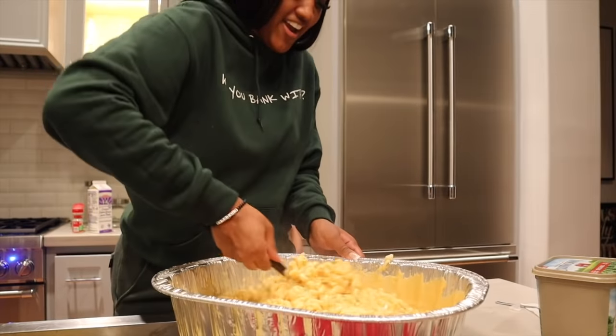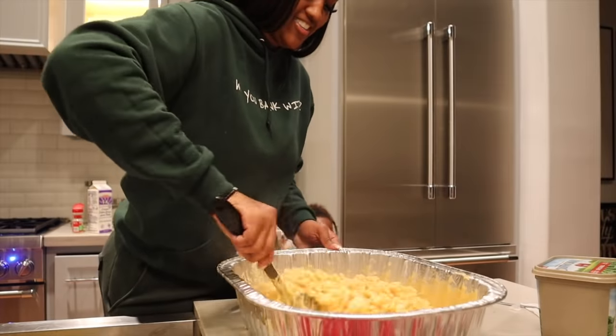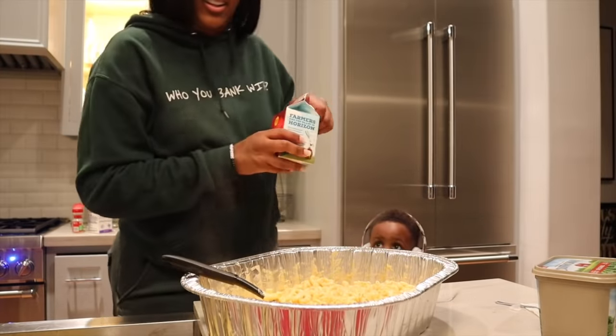That's wet right there. I ain't gonna cap to you. That's wet right there, Kobe. I know you see that right there, boy. Uh-uh, that's not milk.